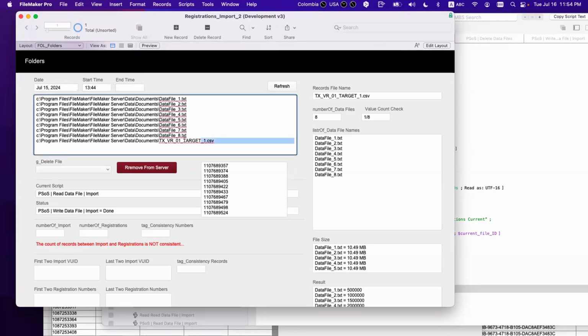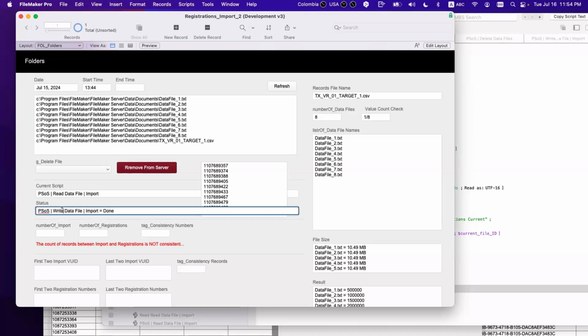This is a file I have currently in the document folder in my server, right? Currently, I just did it. I said read data file import, and here I said yes, but the write data file import, the one just before this one, and then I read.